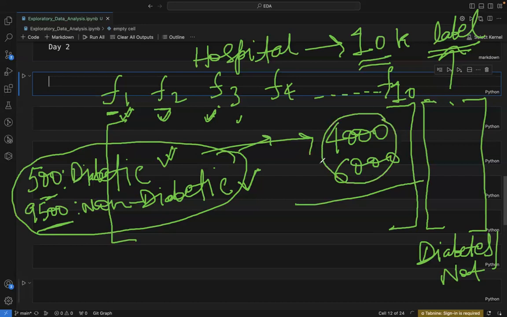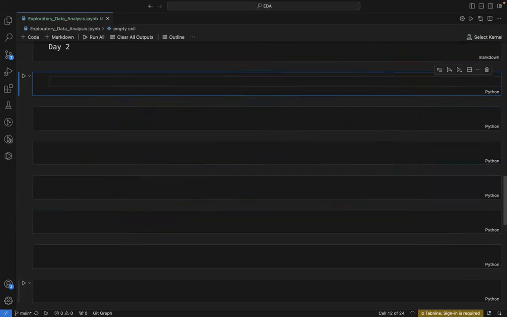The reason we are discussing this imbalanced data set is because when we have an imbalanced data set, we have to do slightly different, not significantly different, but slightly different data analysis as compared to the balanced data set. So that's why I am discussing imbalanced and balanced data sets. Now let me give you one more example to understand the same thing.